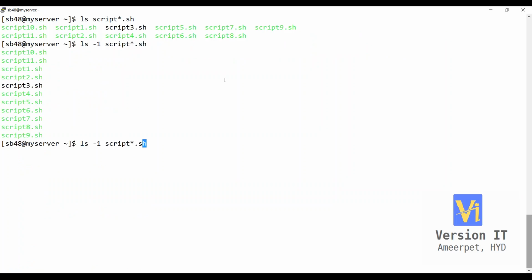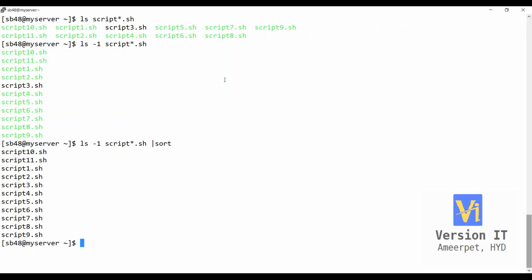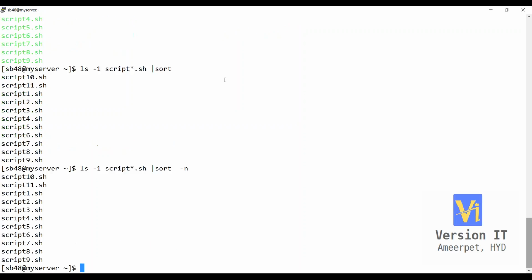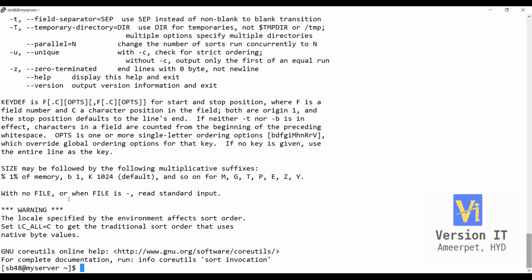Okay, so if you want to sort it out in a time, you can sort it. So sort -n, to sort it, okay, to sort basically. So sort is a command where you can sort the output.